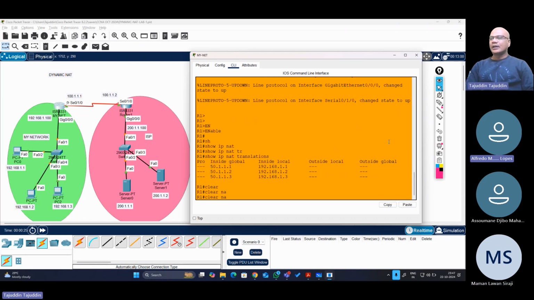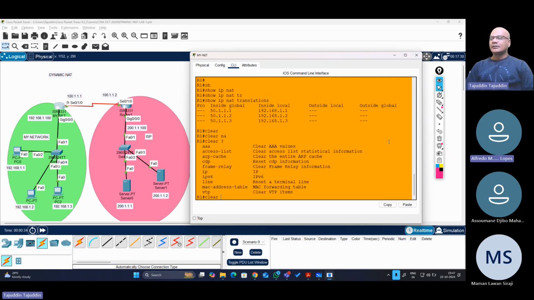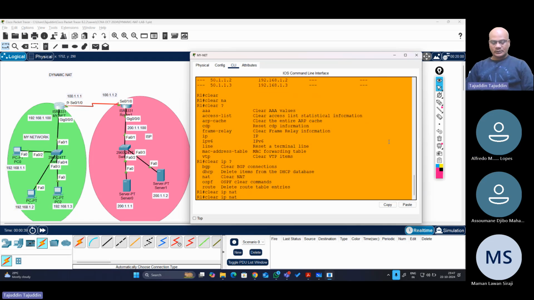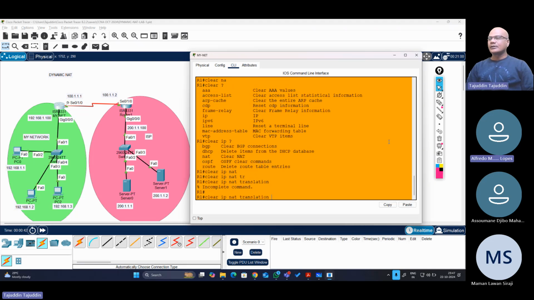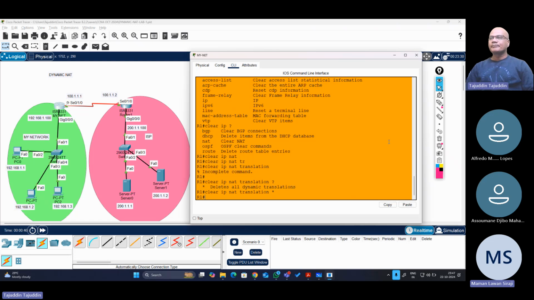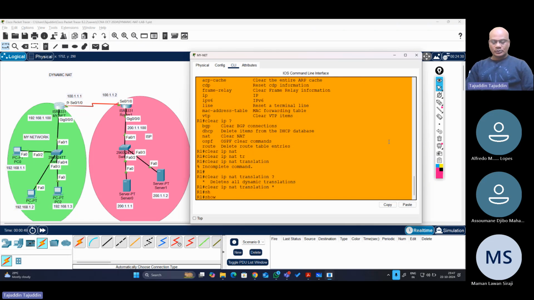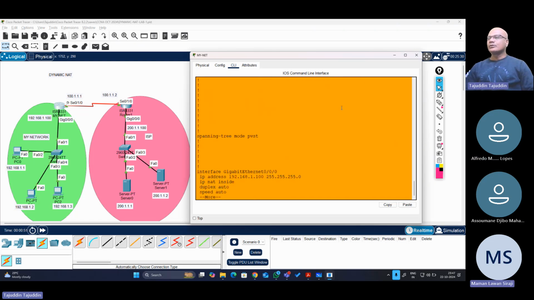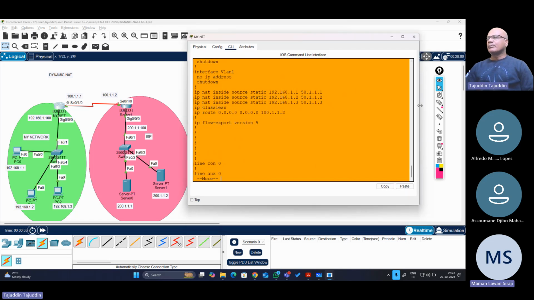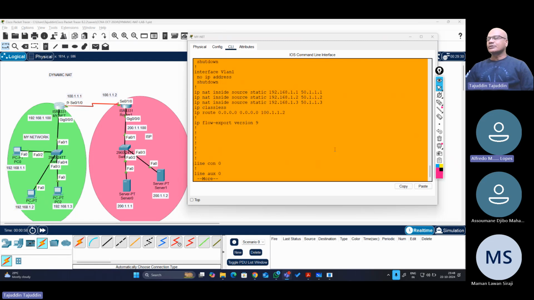Use the command clear IP NAT translation and give the asterisk. It will clear that one. Okay. Show running configuration. It will show you what are the things we have configured. Here also, this is quite very important, guys. We should know how to remove the configuration.